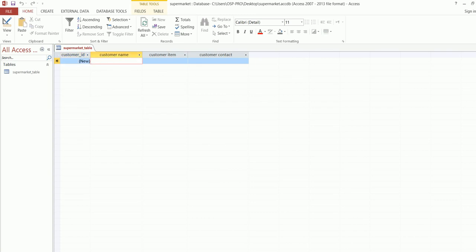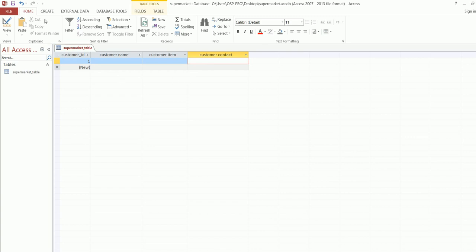You get that customer name, you start entering OSP, things like that. So to be specific, what I would like to do is I don't want any value to be entered there, or don't want us to enter any value there. What I'm going to do at the moment is enter the value using the form wizard.